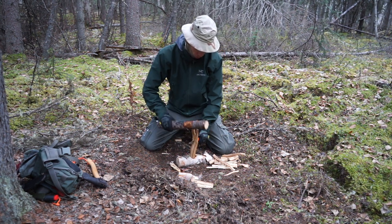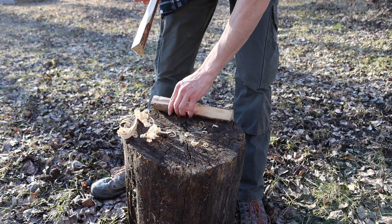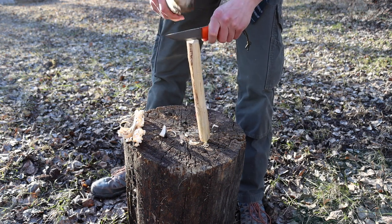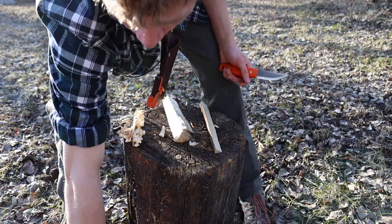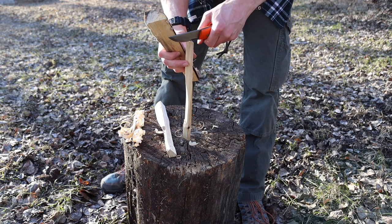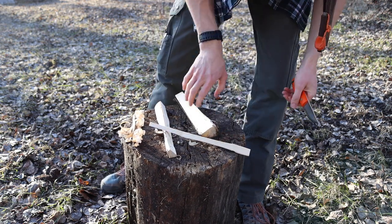Lastly are the capabilities. This plays into the design and credibility of the knife, and its capabilities are very good. When you look at this knife you'd probably think it's a little too small to do a lot of tasks, but it's certainly an industrial knife that can easily baton, easily make feather sticks, easily skin and dress game animals, and do just about any task you need it to do. Due to its size, design, and heritage being inspired by Pukko-styled knives from Scandinavia, it's a knife that's very well adapted to Alaskan and boreal forests — whether in Russia, Norway, Sweden, Canada, or Alaska — very purpose-driven to perform well for people up here in boreal forest regions.